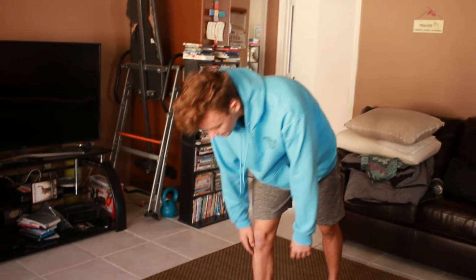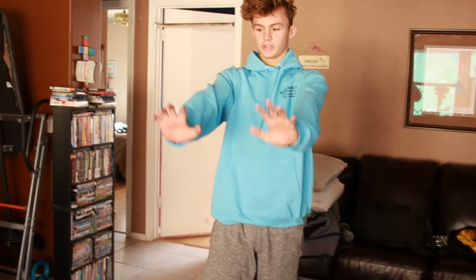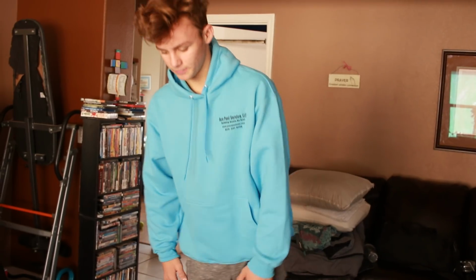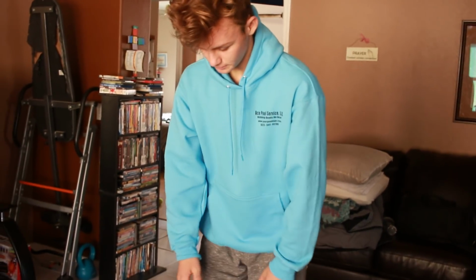So basically, it's all in the hands and the fingers and the wrists. Everything happens right here. It also helps to have a tight core, a tight body, keeping everything really tight. But it's mostly balancing in the fingers and wrists.